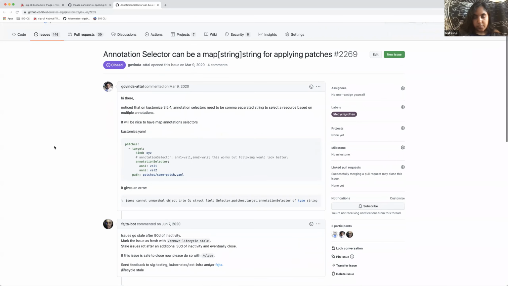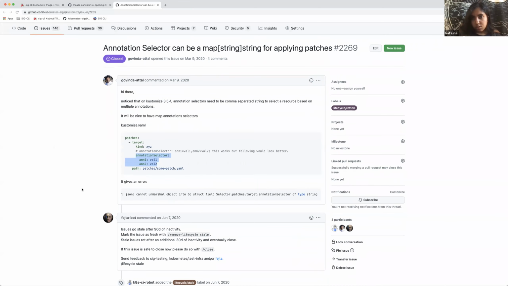No, it's a different person. So it's just a feature request to change the format of the annotation selector. Is there a standard for this format?